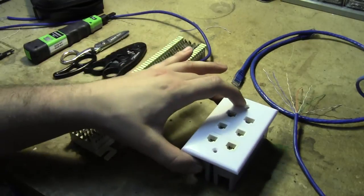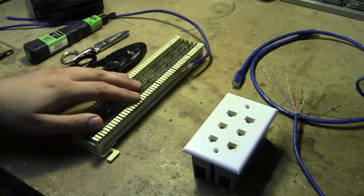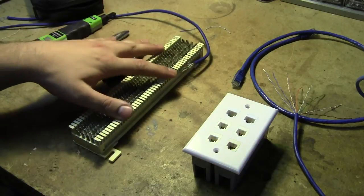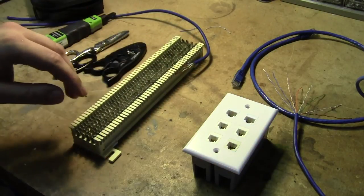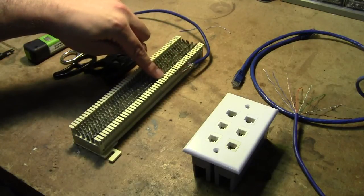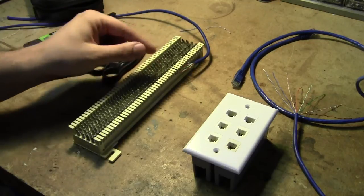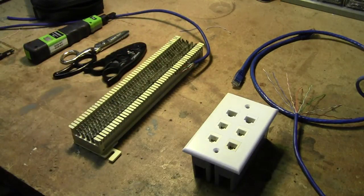Normally, in a typical setup, what we'll have is this punch-down block that you would be getting the building's telephone service from someone like AT&T, and the hosts of the event would come in and say, alright, these are the specific telephone lines you guys can use. We then need to tap into those phone lines and run them out to wherever we need them.